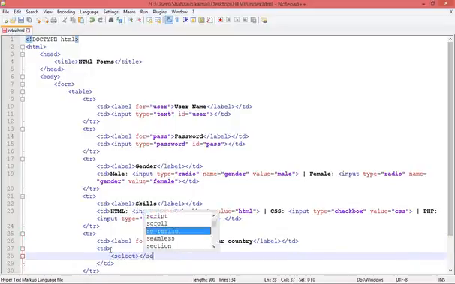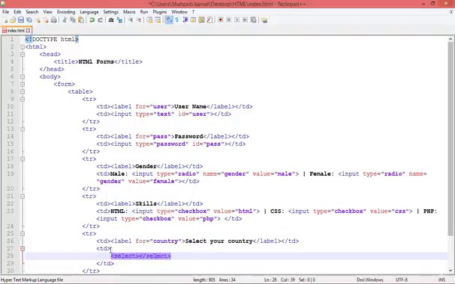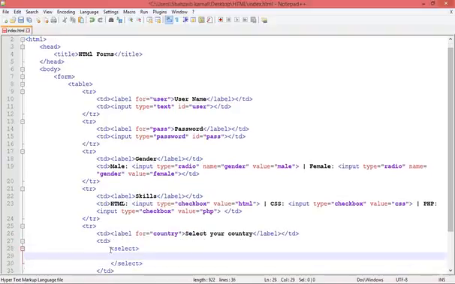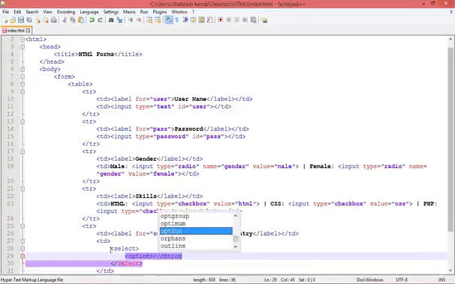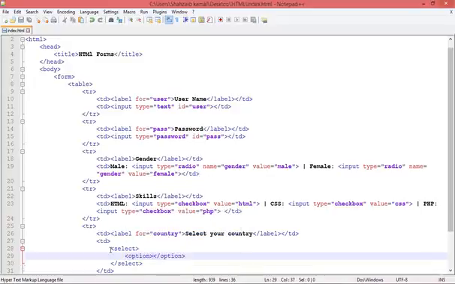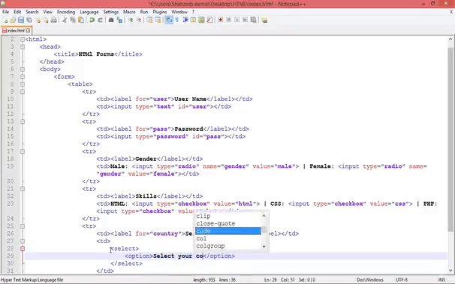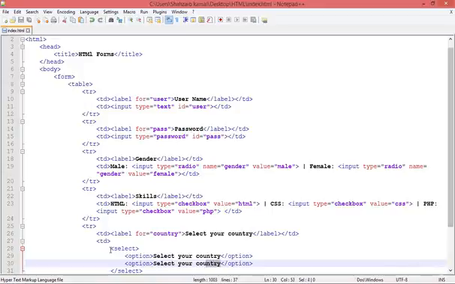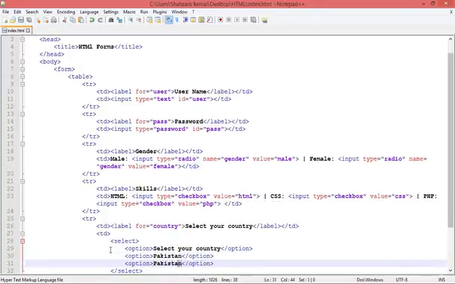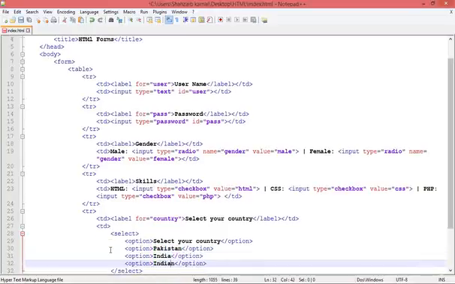By the way, the country. Awesome. Go there, select your country or whatever you want to type. After the TD, create another TD. Awesome. I'm saying awesome a lot, so really sorry if you don't like this word. And sorry for another mistake: there we should not put the input.